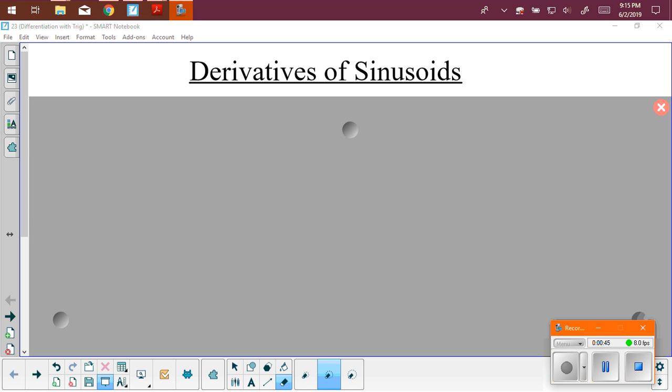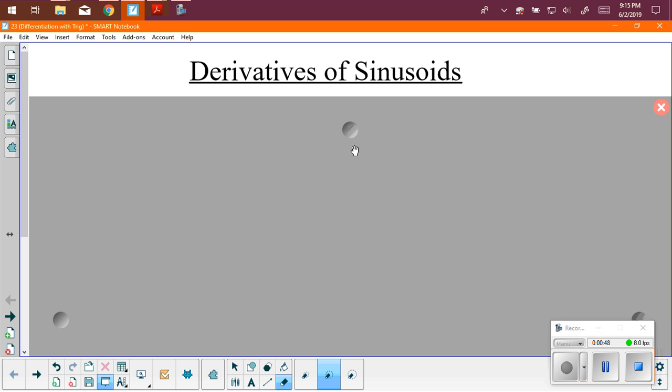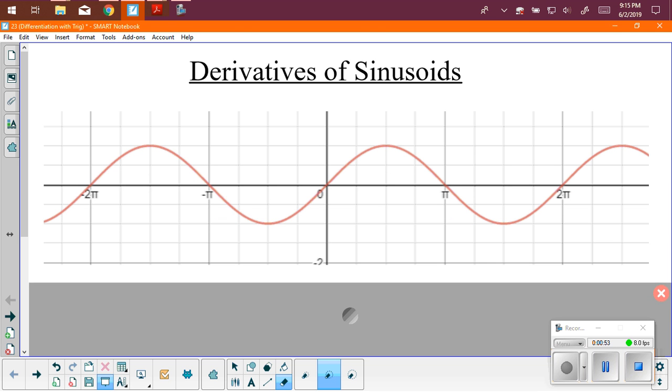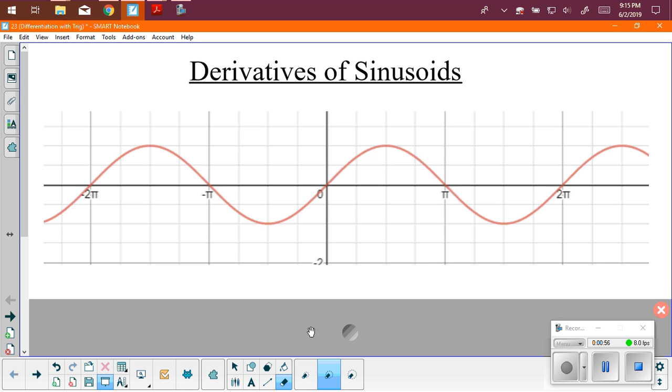So we're going to talk about the derivative of sine, which I know some of you have already figured out either through the last assignment or in talking to me on the side. Here's the graph of sine, and as a thought experiment, let's think of what the derivative of this would look like. First, where would the derivative be 0? That's everywhere there's a max or a min. For example, at pi over 2, sine has a max, so that's where the tangent would be 0. So my derivative would be 0 at about pi over 2.